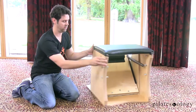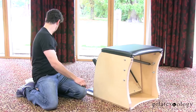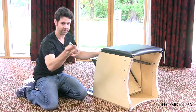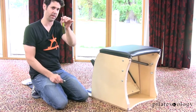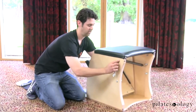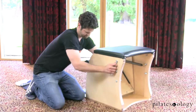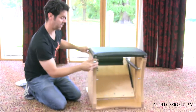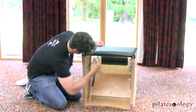Every now and then you're going to want to tighten these up. When you tighten it up, you want to take a half inch on the outside and you can use whatever you want on the inside because you have an eye bolt. Just put something through the bolt, hold onto it, and give it a tighten. Then make sure to check that you're at 35 degrees and you're good to go.